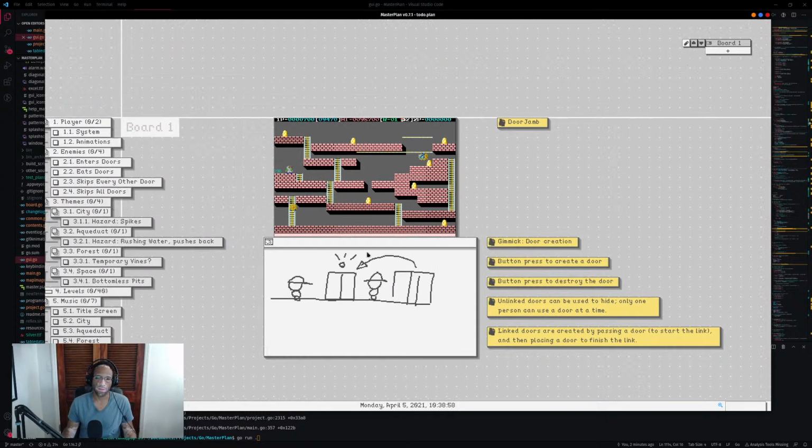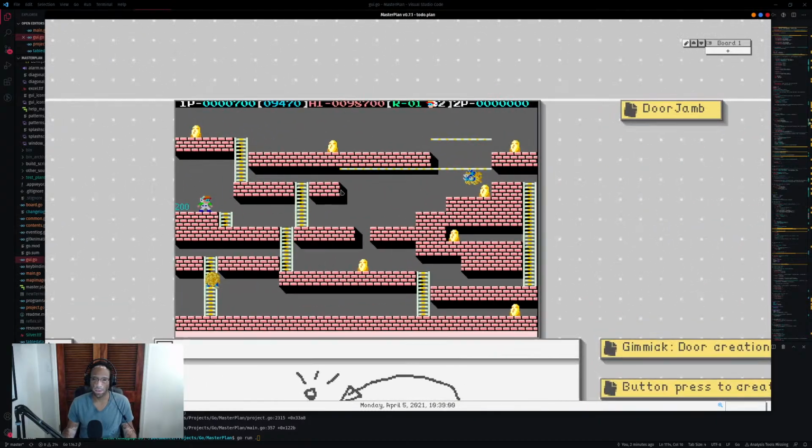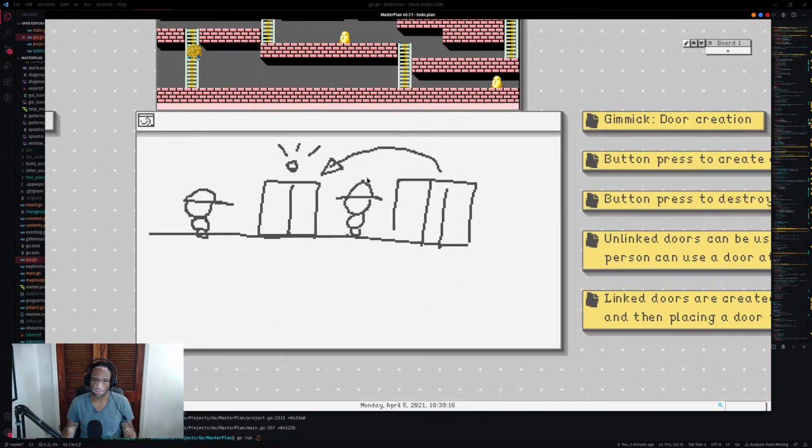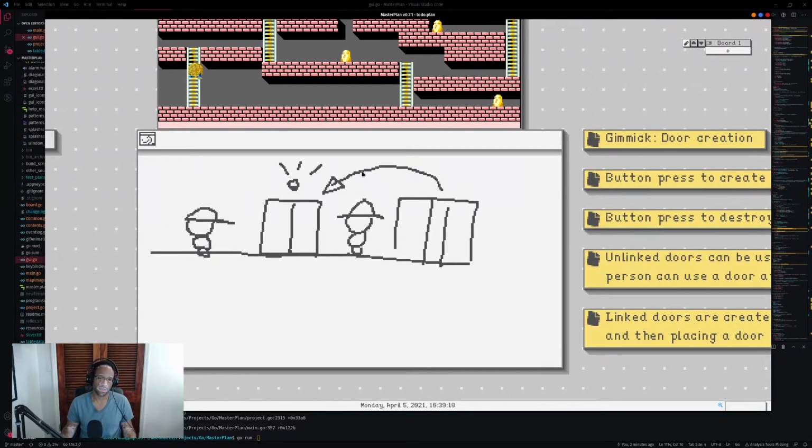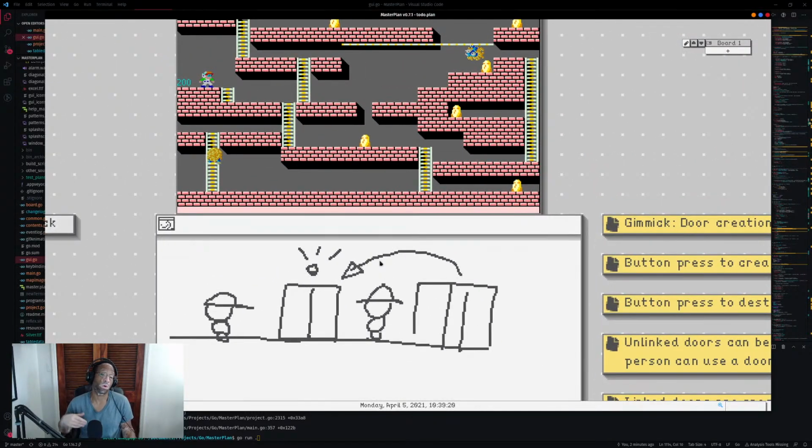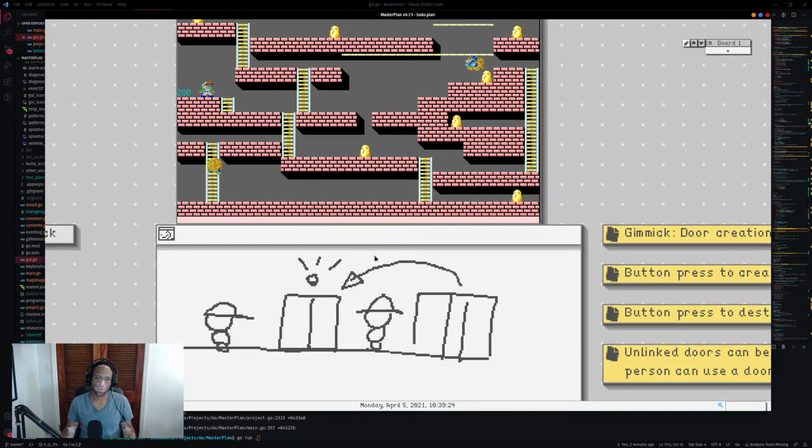But the thing about Load Runner is you had the ability to go to places freely, right? You could dig down and drop down to somewhere below. There's no vertical movement in my game, in this theoretical thing, because you just have the ability to pass by where you've already been. So maybe doors can be used like elevators.